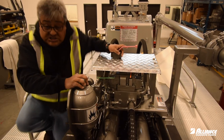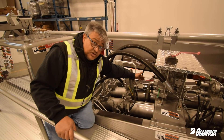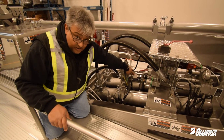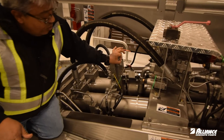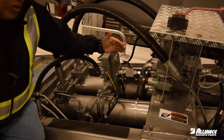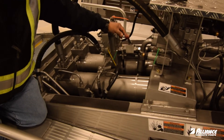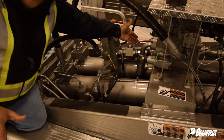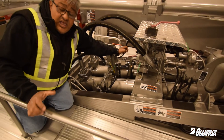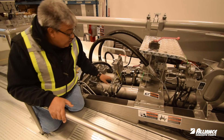Next one, we are going to pass to the other side of this manifold. Another valve that is critical is the soft switching valve. When it's completely open, all the flow of the oil goes through the body of the valve. When we close it, we go through an orifice — a reduction of flow — that will allow the full pressure but with a delay, allowing us to have a soft switching in the movement of the S2. Keep it open all the time. You will need it only when you have a low density or very liquid mix so it won't splash and won't cause more bouncing in the boom.